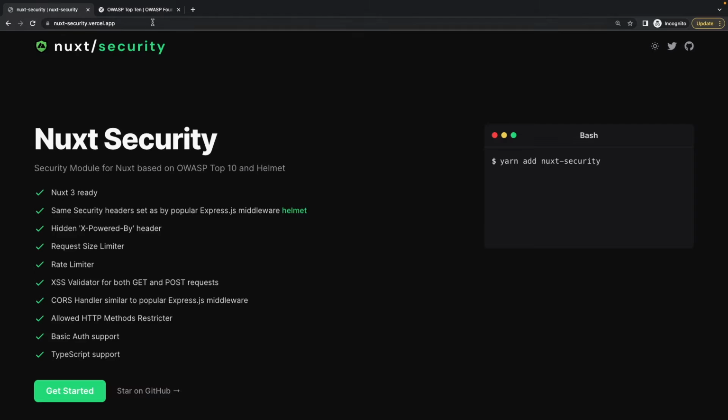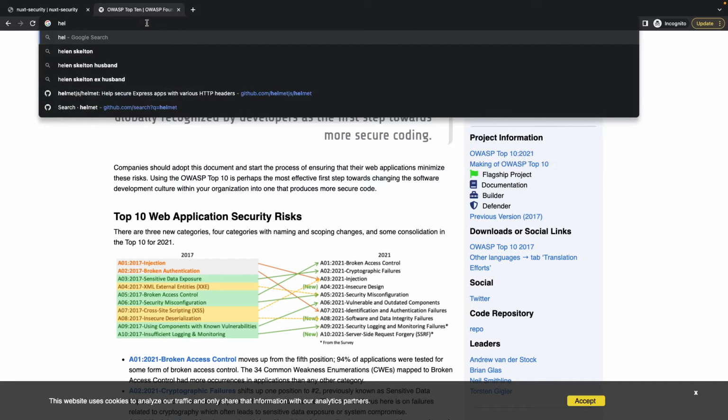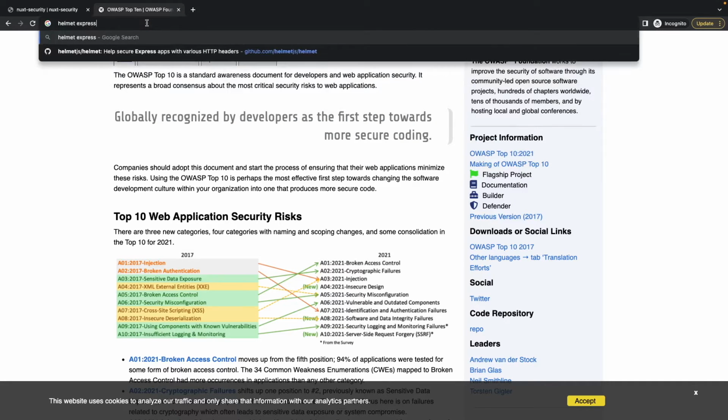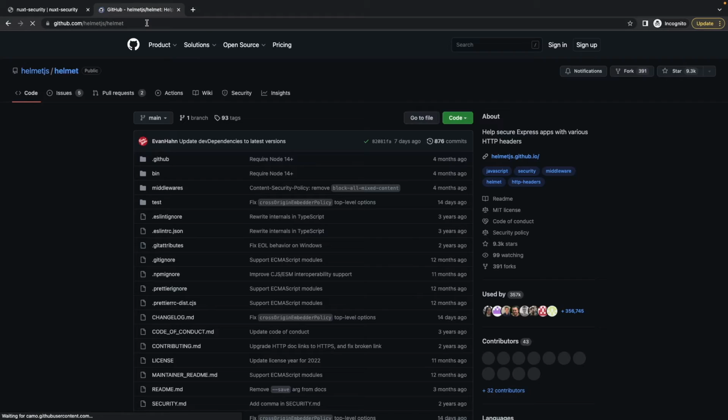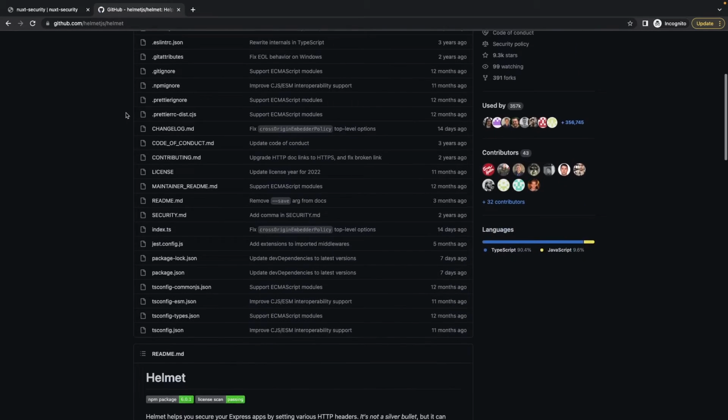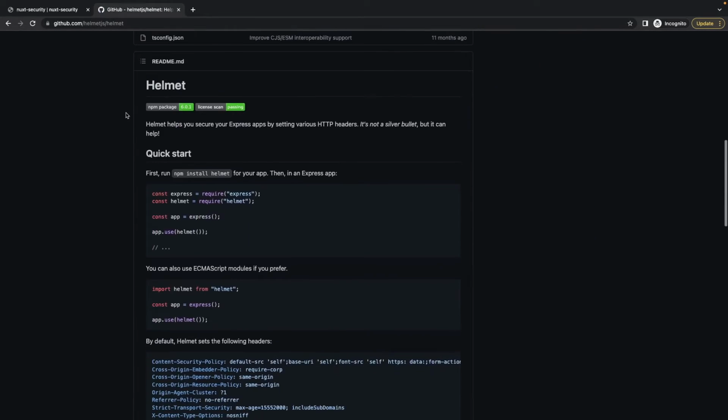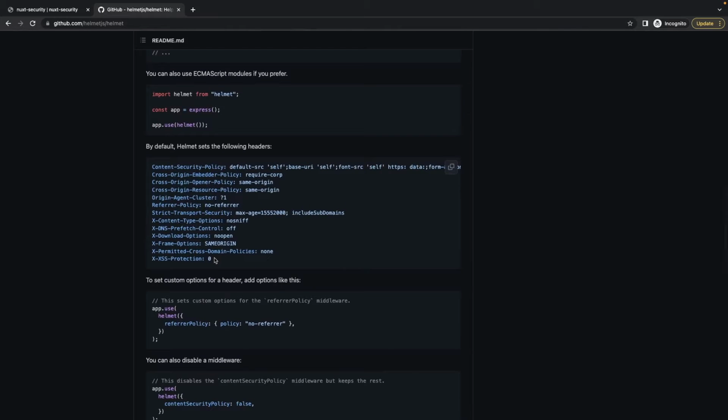And in terms of Helmet, if you are familiar with Express.js, there was a middleware called Helmet for Express, and this middleware by default was setting certain response headers on your web application, such as these ones listed here, in a form or with values that were considered more secure than the default ones.